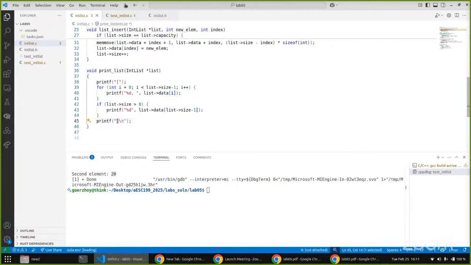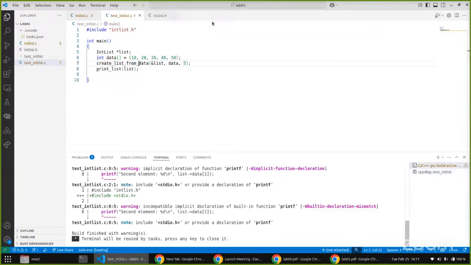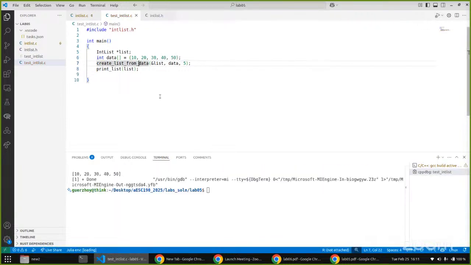So it's like this. And I'll print the list. So let me just check that print list works. Okay, print list works.